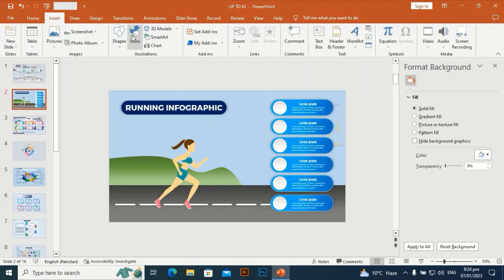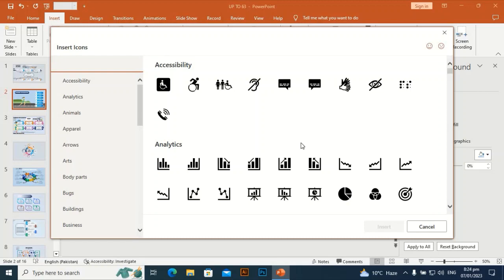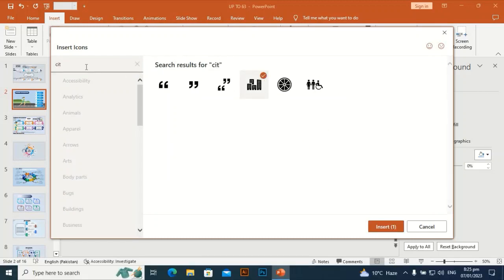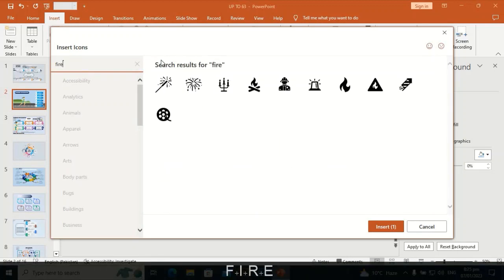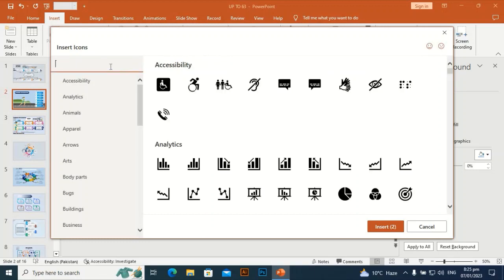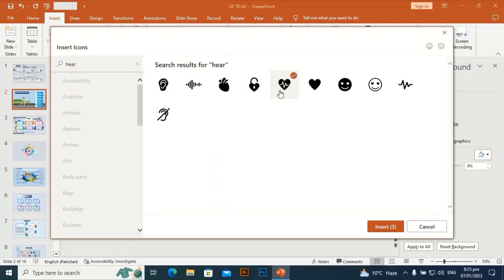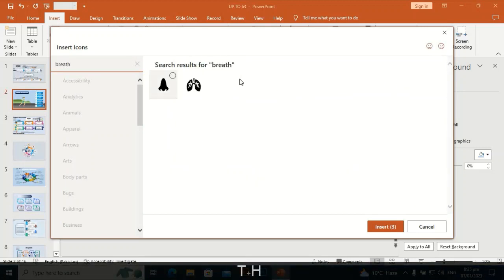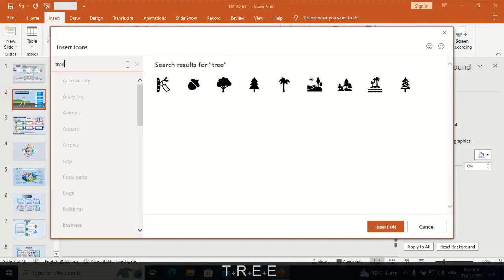Okay, I'm going to the icon tab. Here I need some icons for this slide. City building. Okay, this one. Fire, this one, calories. I'm using fire for losing calories. And heart, yes, this one. Breathe, this lungs icon. And I'm going to trees.